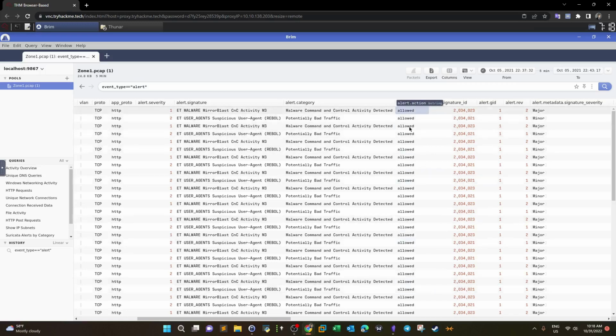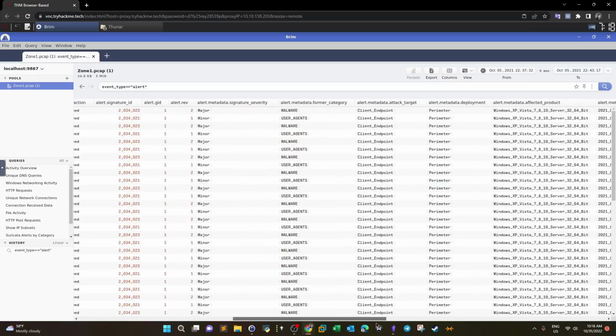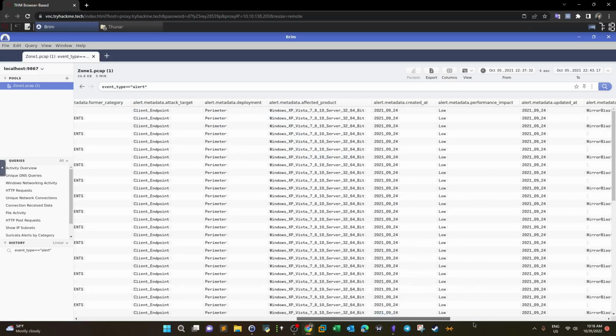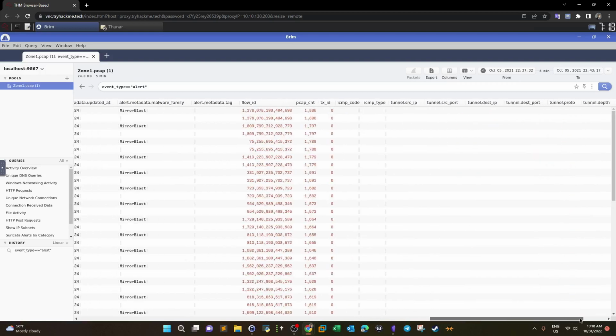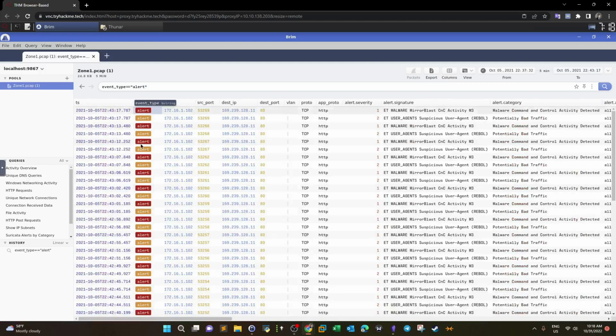Probably this is the action taken by the firewall. We see other metadata about the event, such as the operating system affected. We're going to talk about these later. So these are the alerts.